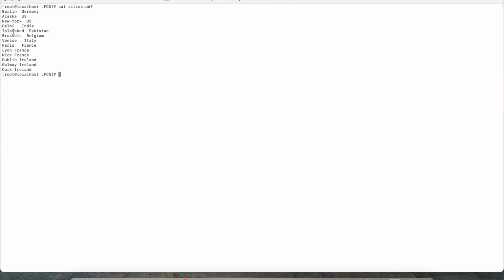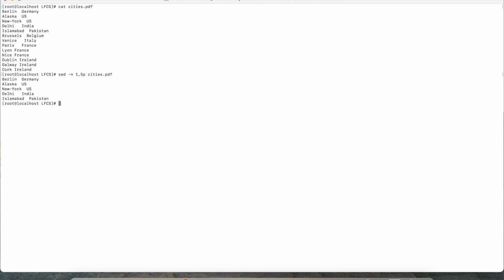You can view it this way. So SED -N, 1 comma 5 P, and we can say cities. So you see that it printed the first 5 lines there. So that's for the print command.